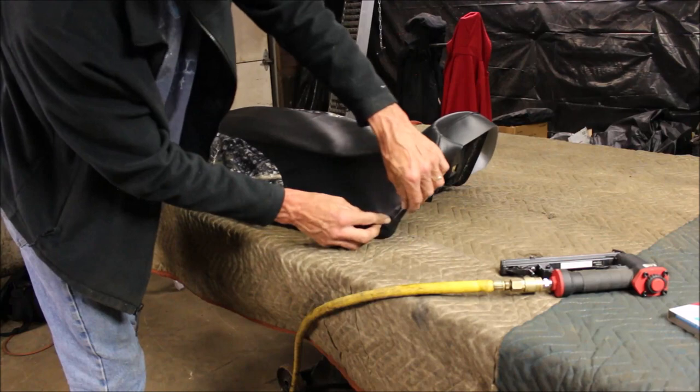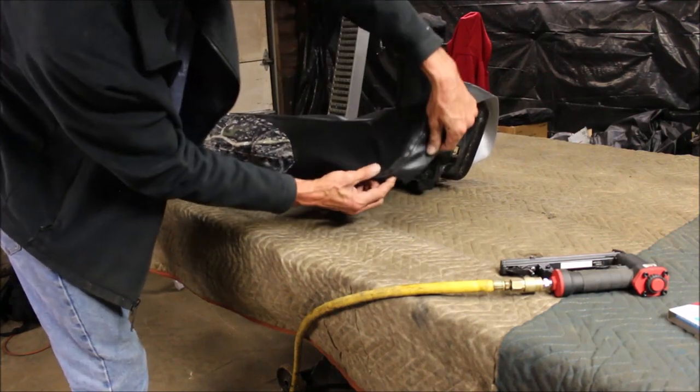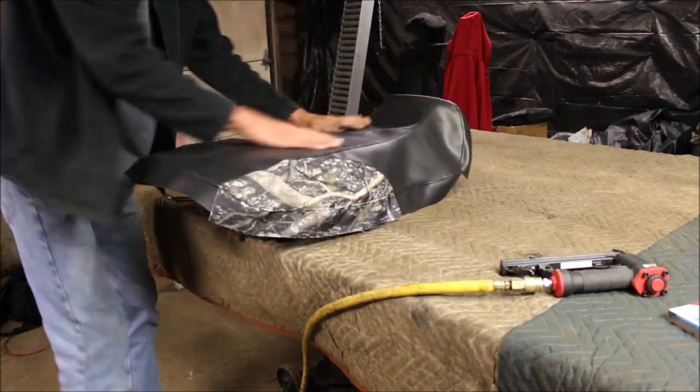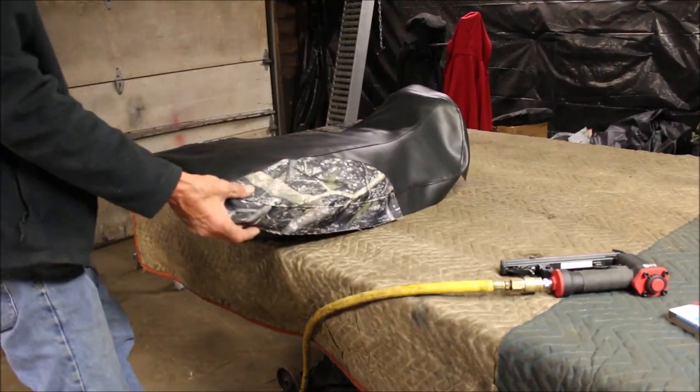You have seams here that are sewed in, so you want to make sure they're in the right spot. I'm just trying to get that in the right position, trying to make sure I got my seam lines lined up. Two lines running down here, and I got to square it off.